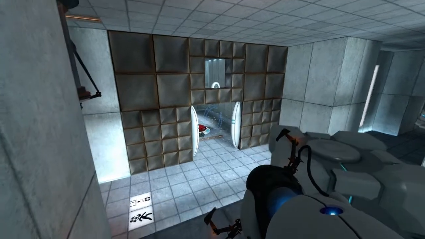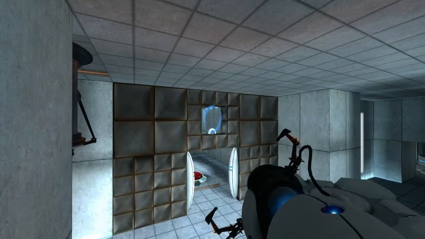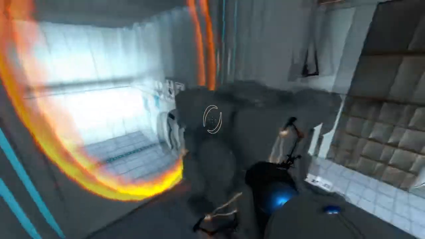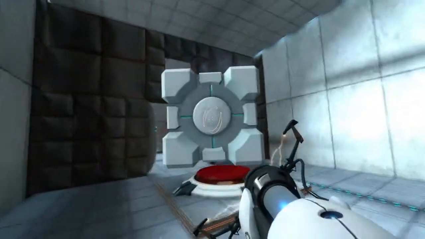Shush, GLaDOS. You can't shoot portals through the particle field, but there's no particle field up there, so we can shoot that. Which means we can bring our cube through and onto the button.